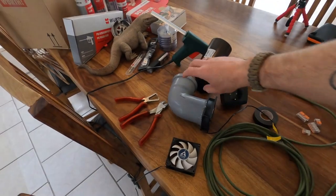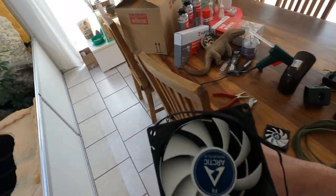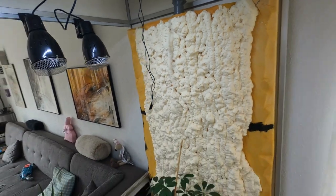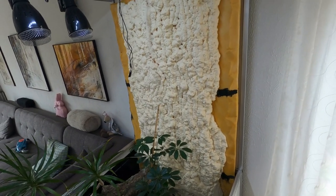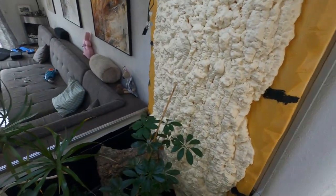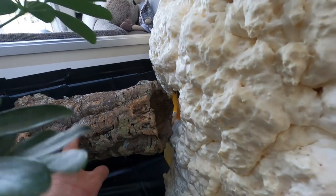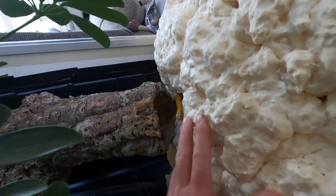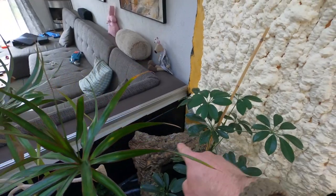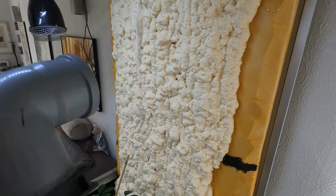The next step over here — I just started to fix this, it's just glued on this pipe. The next step is I will put this one on top of my mangrove tree. And here is a little spoiler, because I didn't get to cover all the stuff. This is the first layer, here is nothing on it yet. But look at this — a little spoiler. This is cork bark. Look at the structure of the cork bark and look at the structure of my mangrove tree. If I get this covered in this color, man, this will be so amazing. There will be a root and there will be a branch over here. Spoiler alert, finished.